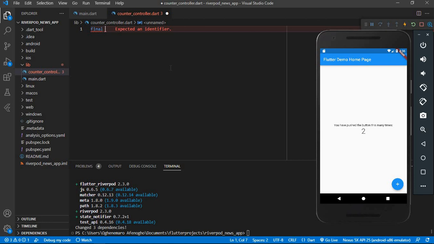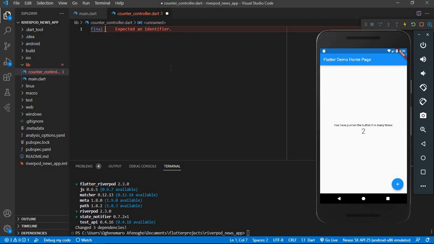And then we have the StateProvider, which provides data but also allows you to update the data. Now, Provider will not allow you to update data, but StateProvider will allow you to update data. And then we have the FutureProvider, which is used to make asynchronous calls. Same thing with StreamProvider. And then we have the NotifierProvider and so on. So today we're going to focus mainly on Provider, StateProvider, and the AsyncNotifierProvider.